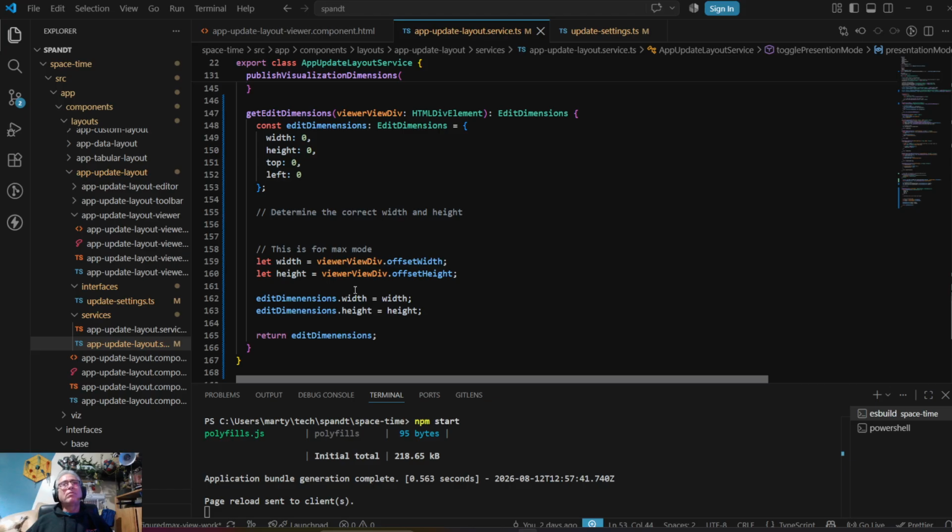Now we know. Oh, and actually, it's going to have to know if it's min max mode, because this is only if we're in max mode. But if we're in min mode, then it's the configured value.